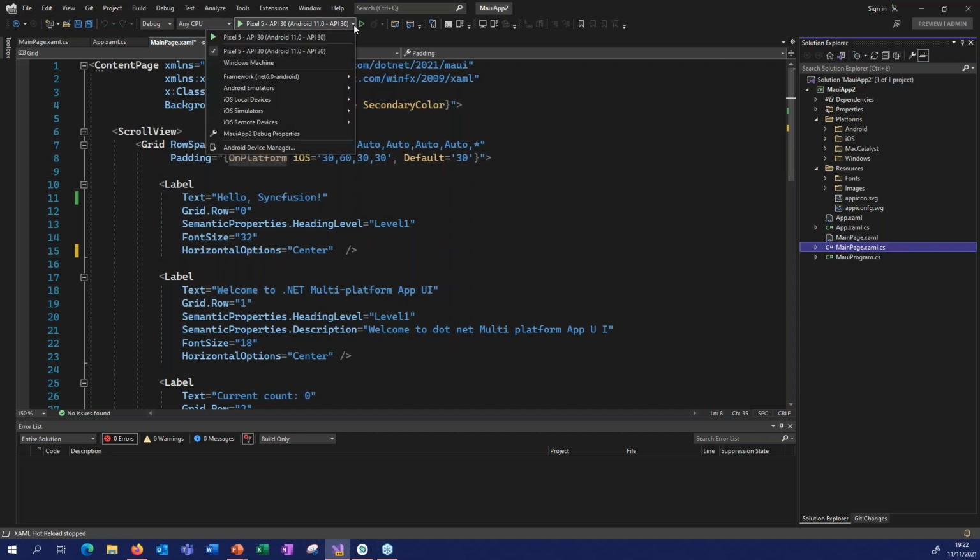As you can see here, we can target different devices and simulators at the same time. Similar to what we saw in the slides, at any time we can invoke different emulators for the application and just see how it works on the different platforms.